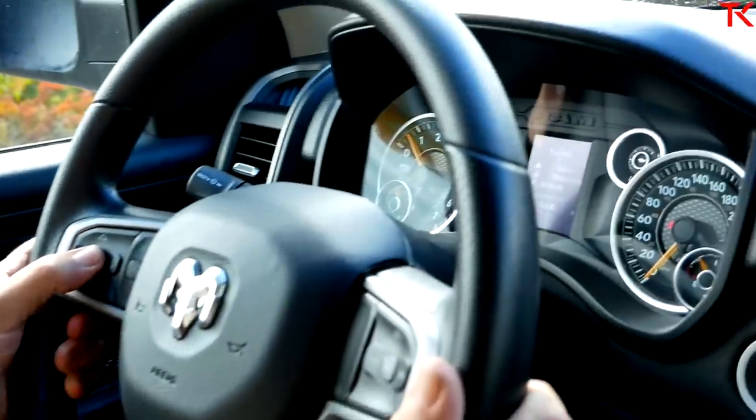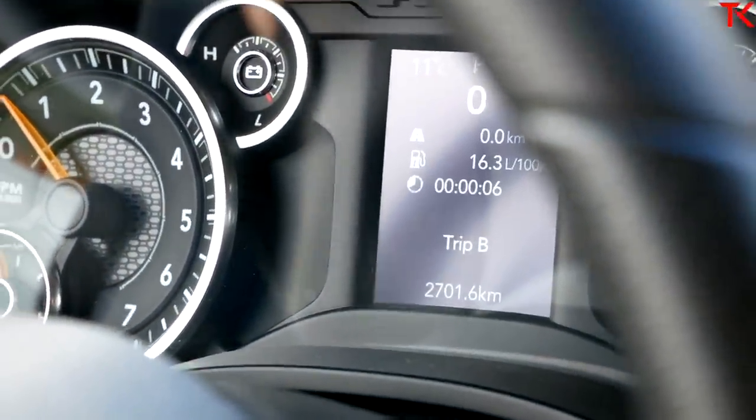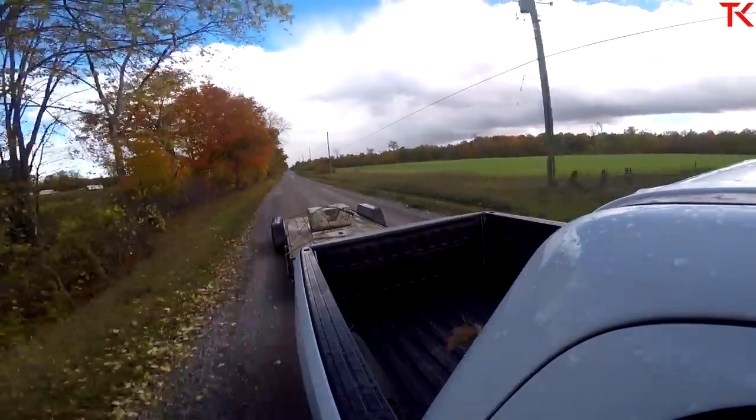Let's zero out the fuel economy for our towing loops. With 5,000 pounds behind us, there are a couple of things to talk about regarding towing. This is Ram's VIN lookup tool — I love that they have it online so you can see the exact specs for this truck. We've got 5,000 pounds behind us and this truck is towing it fine. It feels great. It's still a half-ton full-frame truck dynamically handling that weight with no issue whatsoever. I'd even say the 3.6 is pretty well matched to it.